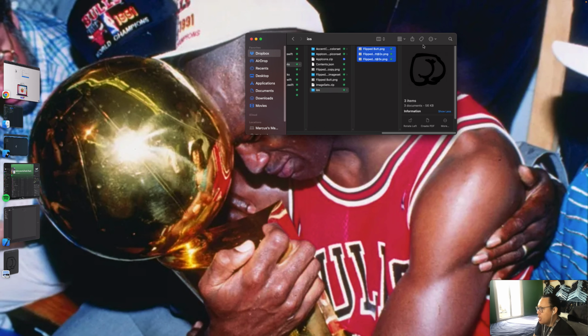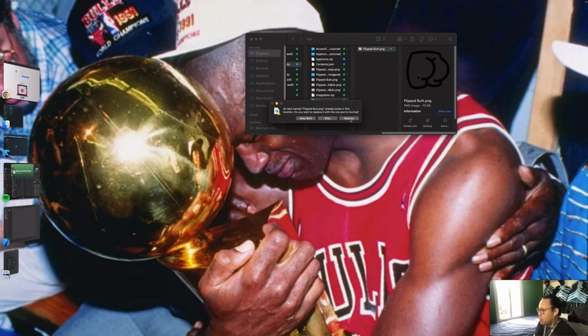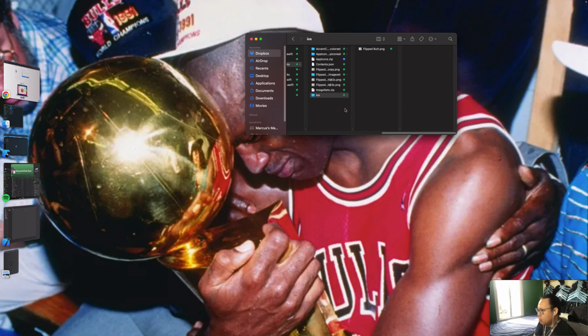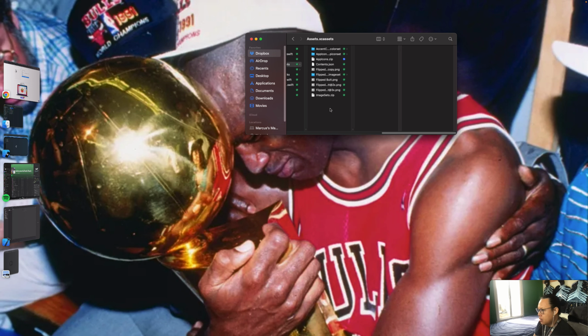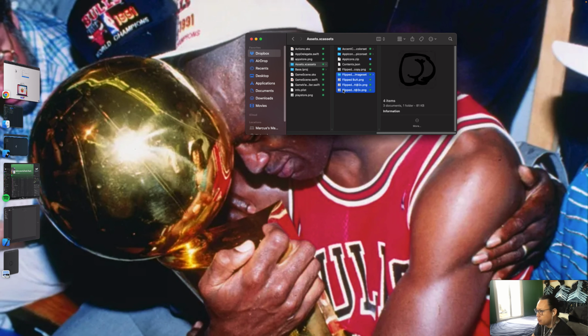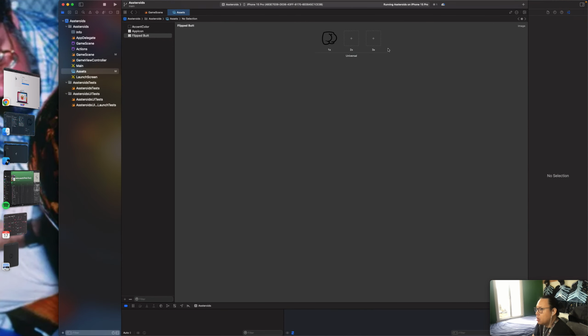Yeah, this can stay in this level. Alright, and let's delete this. Let's delete this. And then we need to add these three to our target. Oops. Let's go Xcode. Why is it not accepting that?